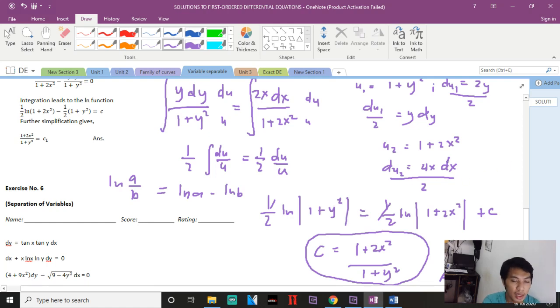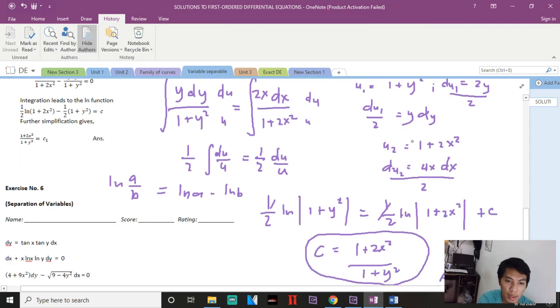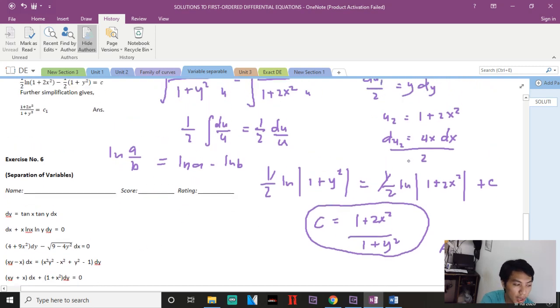Okay, ganun lang kadali ang ating variable separable. All you have to do is separate the variables in order for them to be integrable. Okay? So later on, we will solve this exercise number. So all you have to do is solve for problems number 4 to number 10. I'll have to set this an example, yung problems 1 to 3. I will do this as an example.